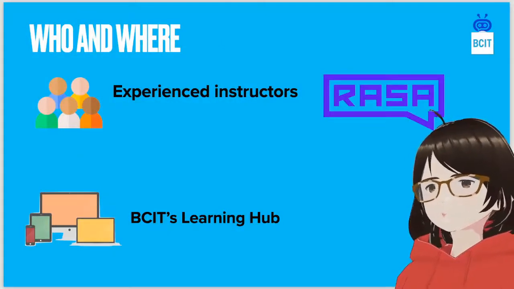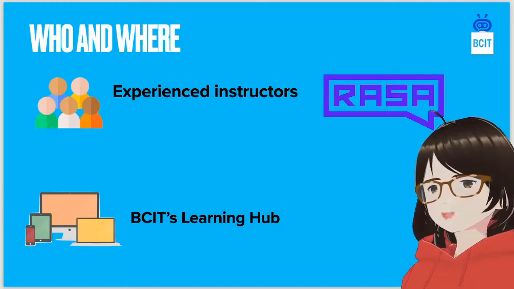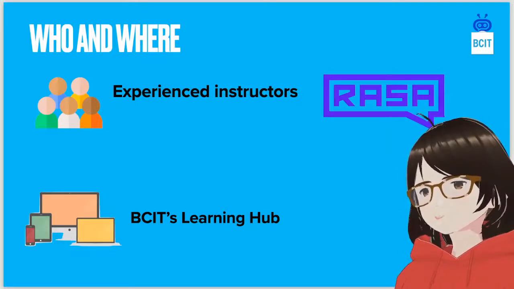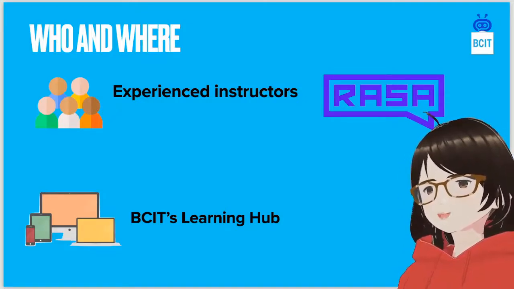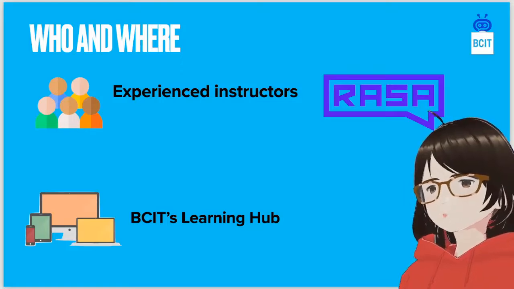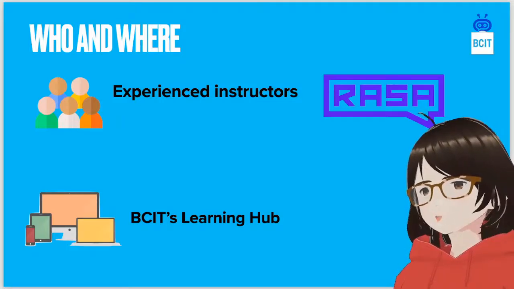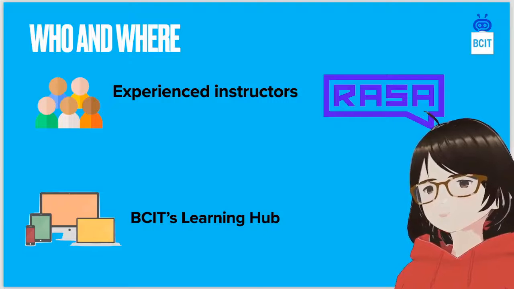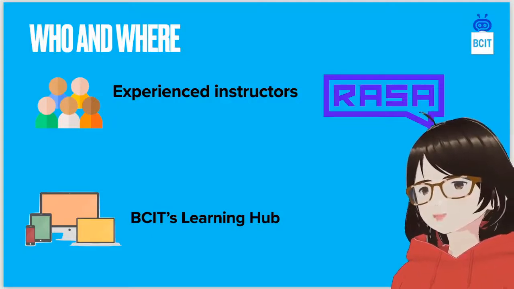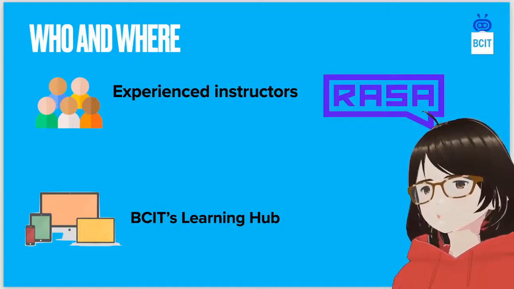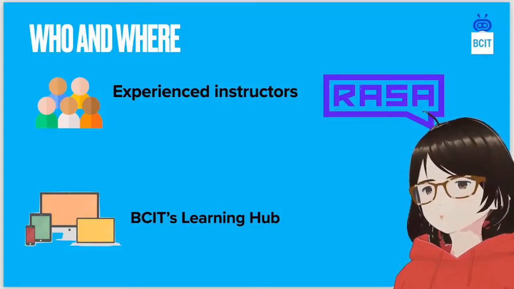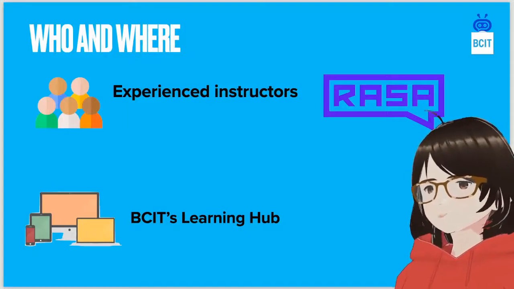We need to invest in hiring instructors with at least 3 years of teaching experience at the beginner level, so that they can identify which areas students need support the most. We choose Rasa as a chatbot provider because it's more flexible and we have the coding experience to do the debugging and testing. We also need to integrate the chatbot into BCIT Learning Hub and make sure it can work on both desktop and mobile devices.